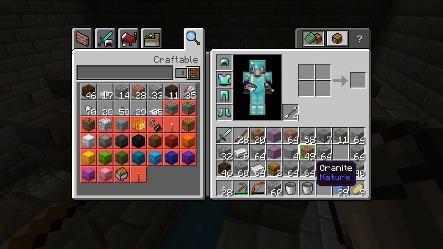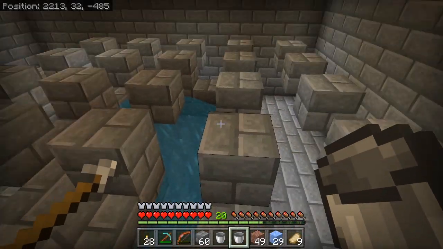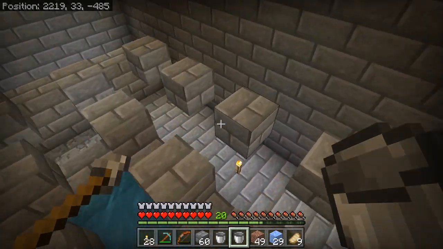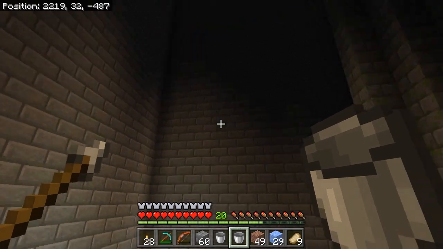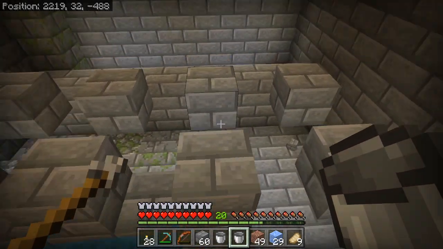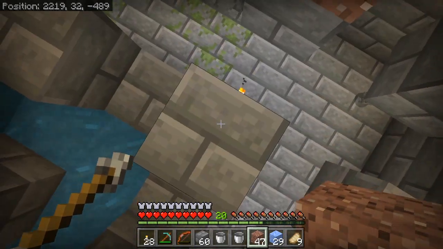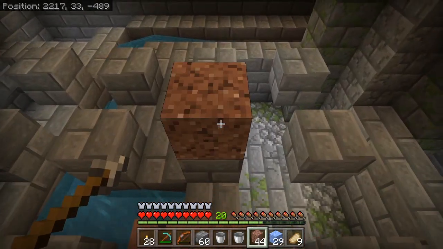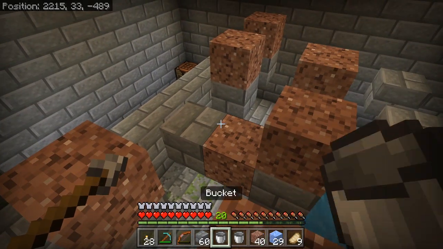Alternate blocks have I got? Use granite, use some of that. So that's the main collection sort of finished. So I've got to build up the first floor and then start placing the cactus in. I'm going to mark all these so I know where the cactus is going to go eventually, and then I can fill in all the gaps.